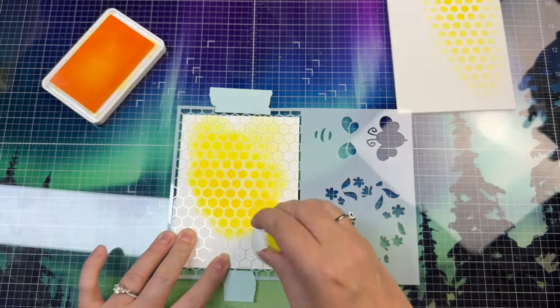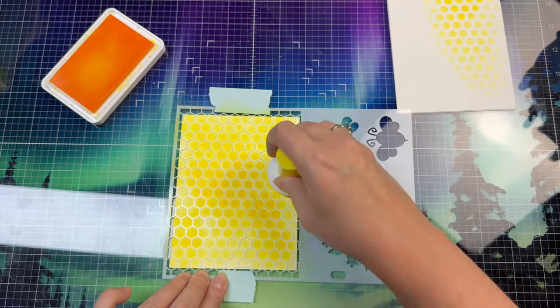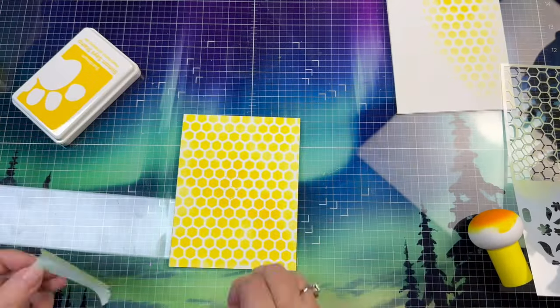I plan on just adding a few things to the front of this card. But what I love about this paper pouncer is it really doesn't take much, and you can get the whole thing covered in no time. Although I do have this sped up quite a bit.